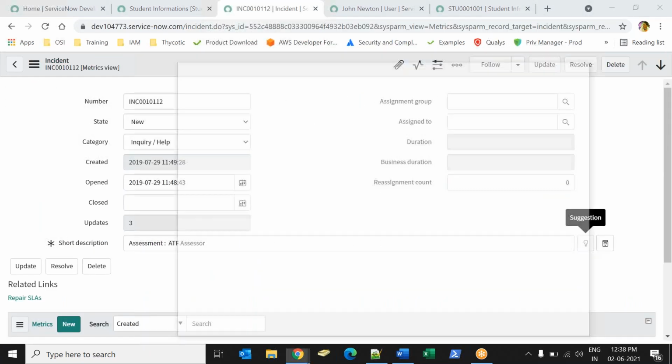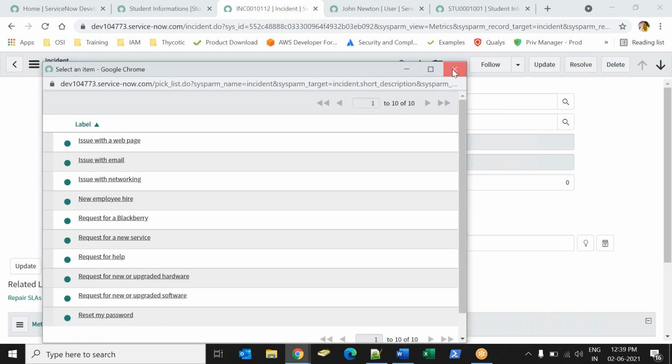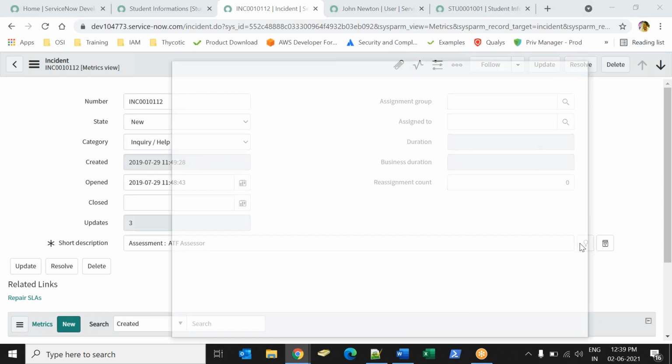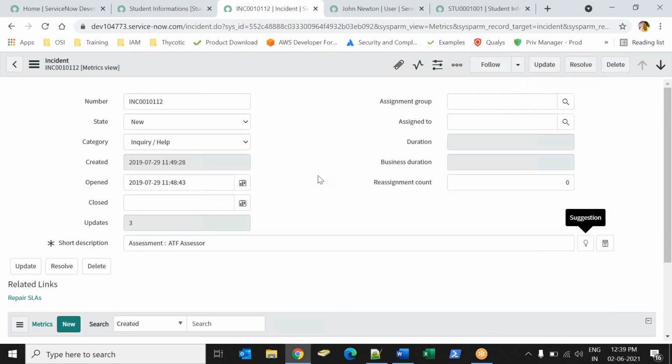What is this field type called as? I explained it 3 times yesterday. Choice suggestion. Choice suggestion. Very good.